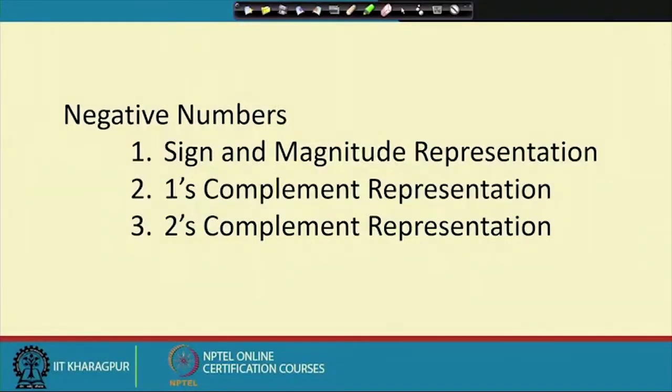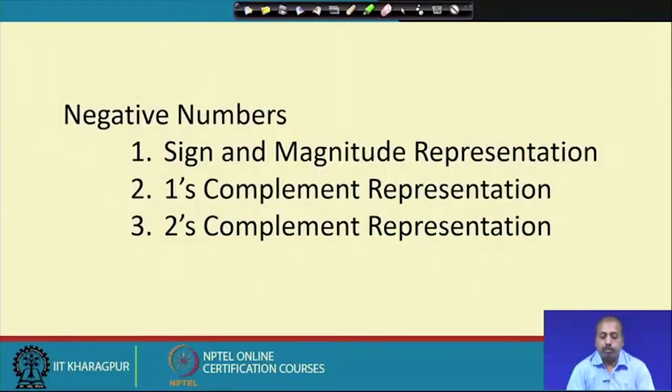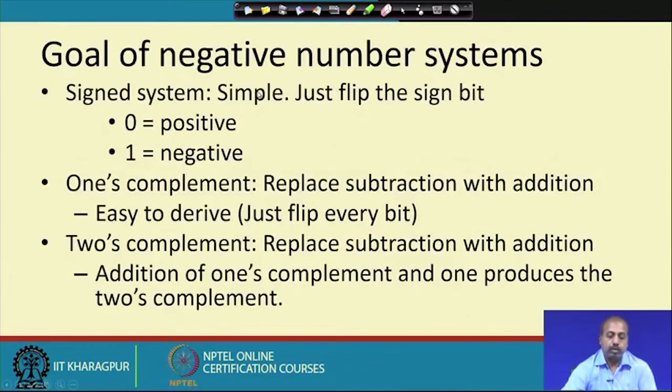So far we are talking about positive numbers, fine. But the numbers may be negative also. So, next we will be looking into how to represent negative numbers. There are three distinct ways in which we represent negative numbers in computer systems. One is called sign magnitude representation, one is called 1's complement representation, the other one is 2's complement representation. We will be looking into these three types of representations in our next few classes.